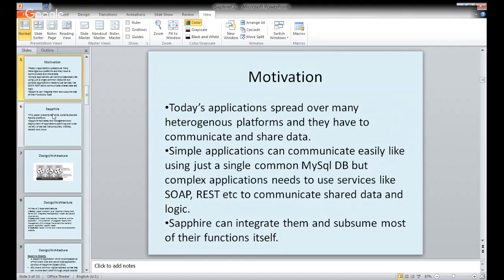But complex applications need to use services like SOAP, REST, etc. to communicate shared data and logic. Sapphire is a platform which can integrate them and subsume most of their functions itself.